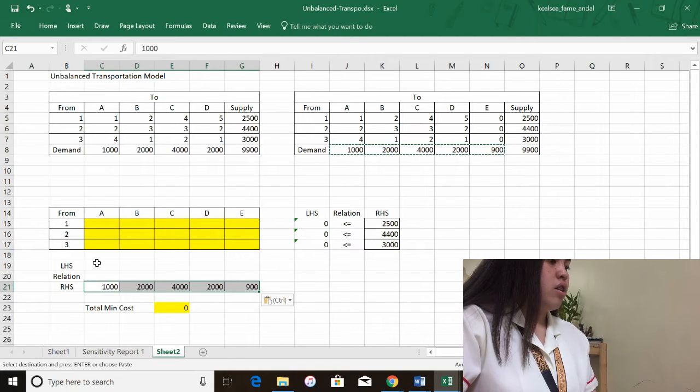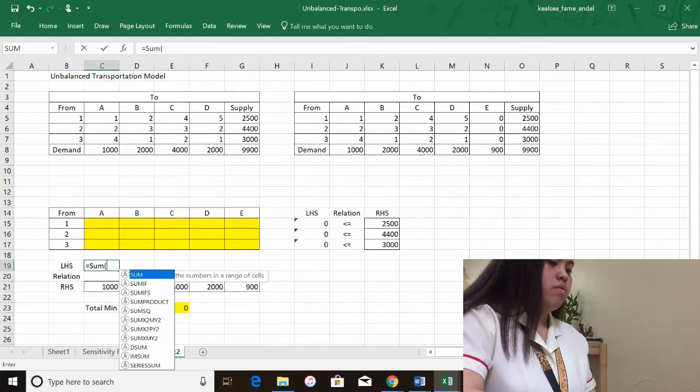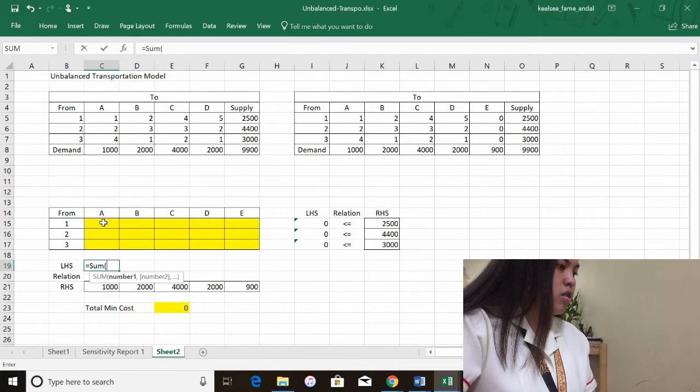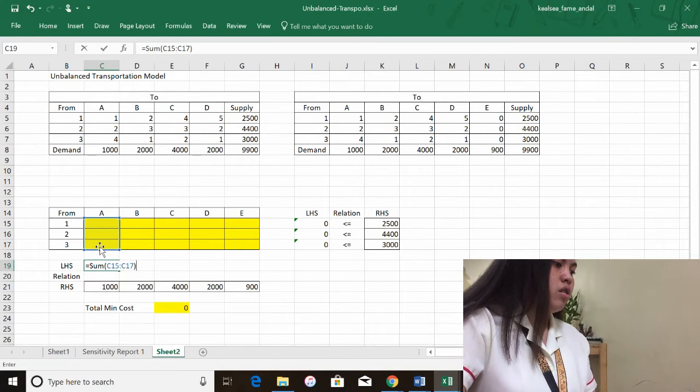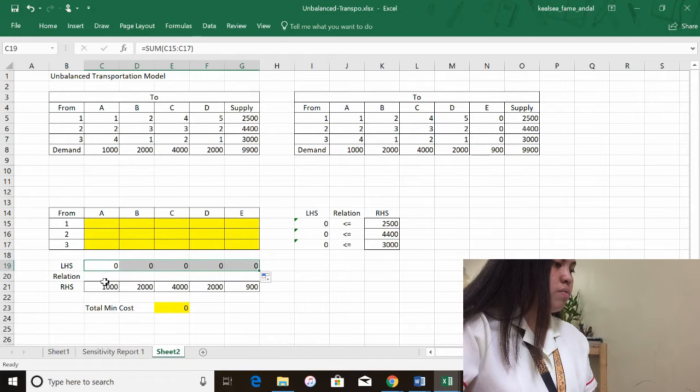And for our left hand side, we will do the same formula, which is sum. Then click the cell from C15 to C17, click enter, then just drag it again to your right for the other destinations or columns.